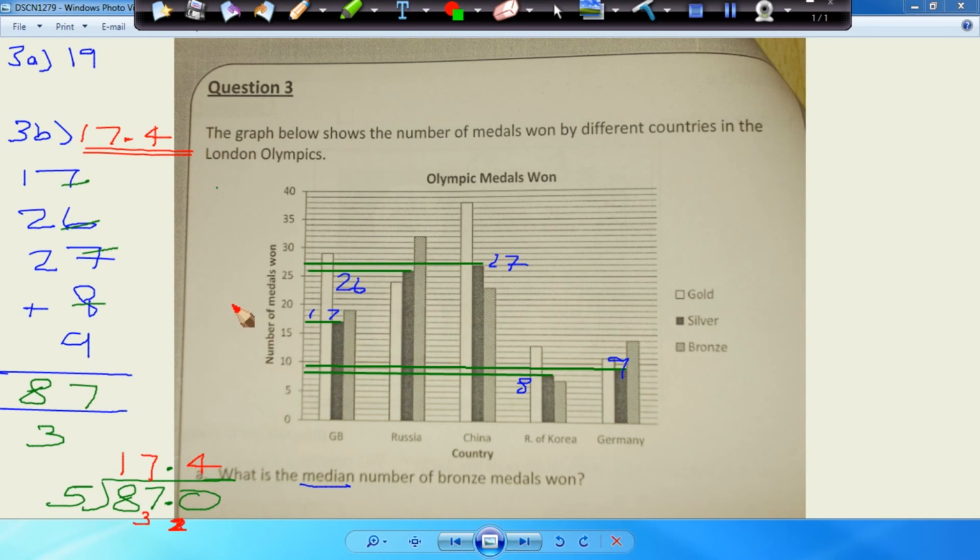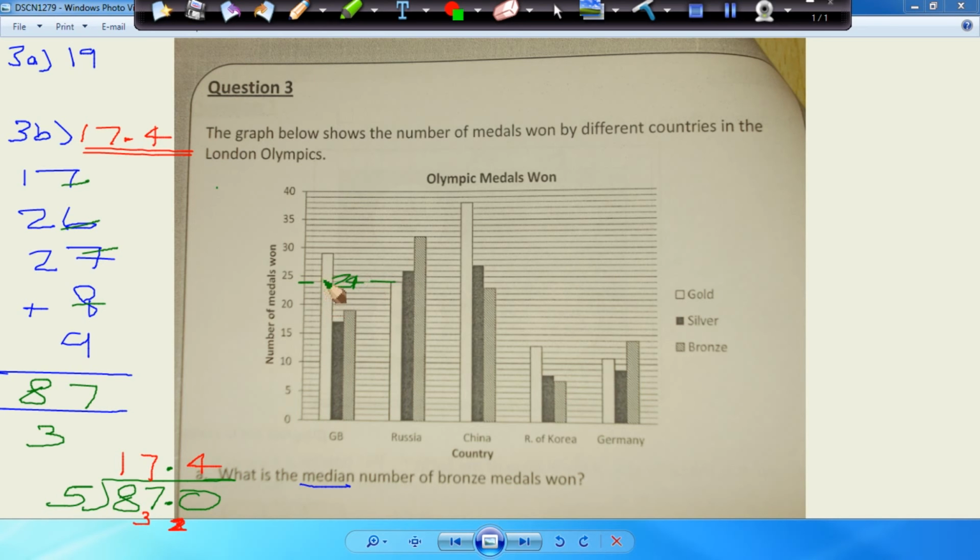Okay, right. Did you manage to get that one? Okay, good. Let's read part C. I'm going to read part C to you now. If Hungary won 1/6 of the number of gold medals won by Russia, how many gold medals did Hungary win? Right, let's get rid of all this first. Okay, so we're going to look at the gold medals for Russia. So where's Russia? Russia's here. Gold medals is which one? The white one. So how many gold ones do we have? 24.